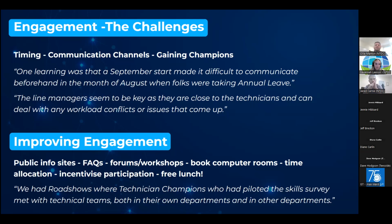Think about how you can gain survey champions. Which areas of building the survey and the survey process allow you to reach out to other people? How can these people spread the word about the project locally? There are areas, for example, when we look at the skills database, where you'll have to reach out to on-the-ground technicians who are subject matter experts in all of those skills disciplines. So when people feel like they've fed into the survey, they also understand the reasons for the survey better, and hopefully that can increase the likelihood of people in their team completing it, because it's relevant to them, it's being fed into by them.